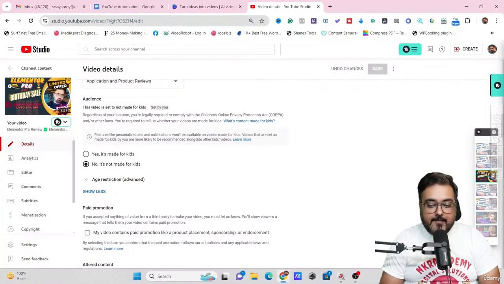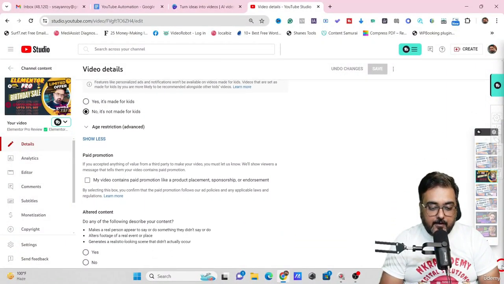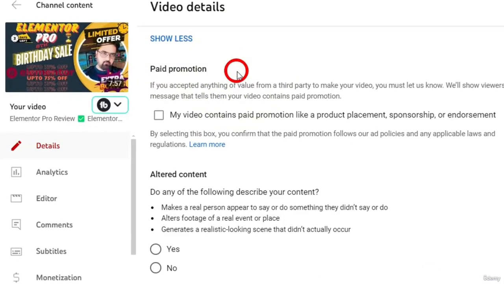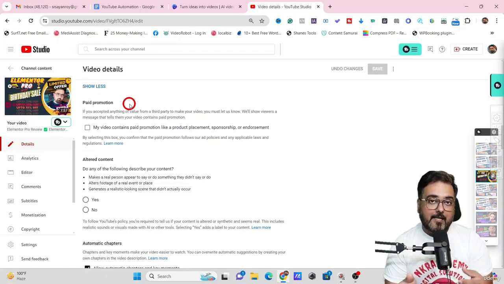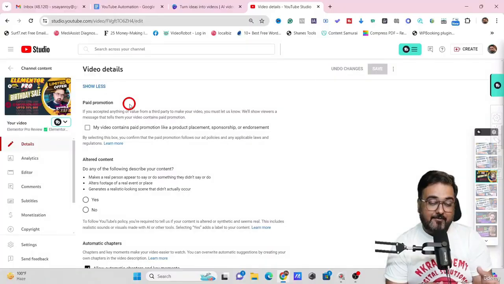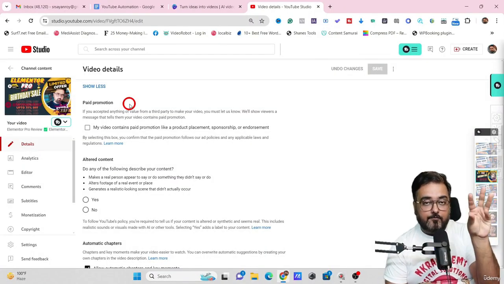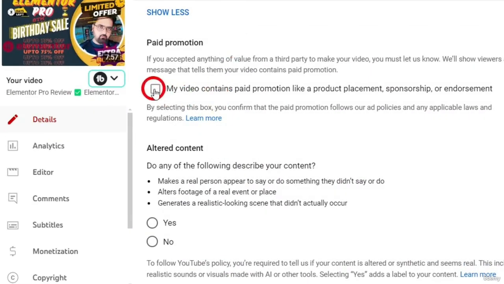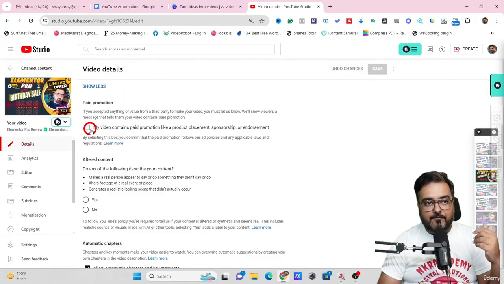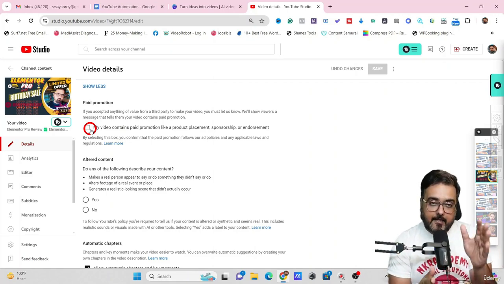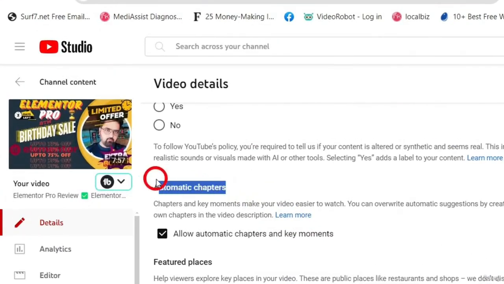Now, the second thing is right under this. As you can see over here, if you come down, there is a section called paid promotion. So in here, you need to mention whether your video has any paid promotion or not. Say, for example, you are getting a sponsorship from a brand regarding a product or a software or whatever you have, right? You are promoting that. So it's important that you have this checked on. Otherwise, if YouTube finds this was sponsored content and you haven't put the sponsorship, then you might land in trouble once more, right?